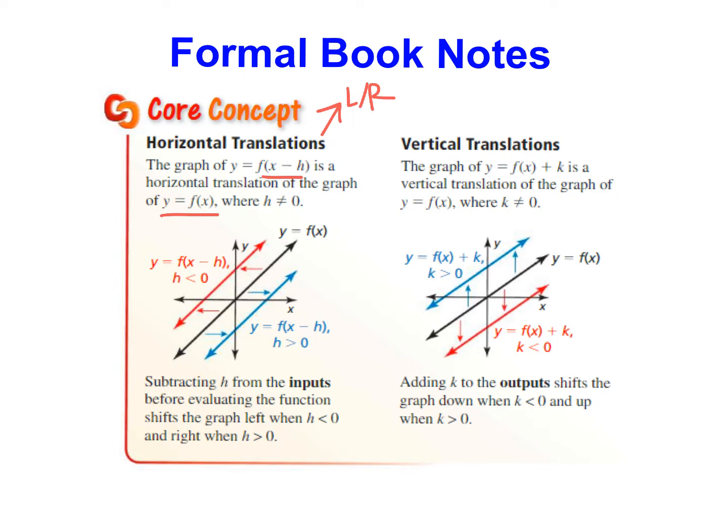What this means is we're going to take our h value and flip it to the opposite. The reason they're using subtraction is because we are doing the opposite of h. So if we want to move it to the right 3 units, we know that that's the positive direction, so we would plug a -3 in there. But essentially what we're going to do is take our x value, surround it with parentheses, and add in that h transformation, or that horizontal translation. It'll make more sense once we actually do this, but these are the actual book notes.